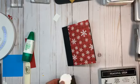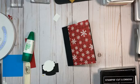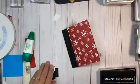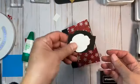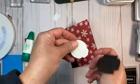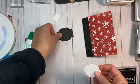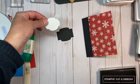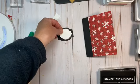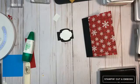Next we're going to do a little strip of color. And then I've got these die cuts that I pre-die cut because I don't have a whole lot of room on my table here to be able to run my Big Shot or my Stampin' Boss, my Big Boss embossing and die cutting machine. I can't spit out the name of it right now. I think I'm getting tired.